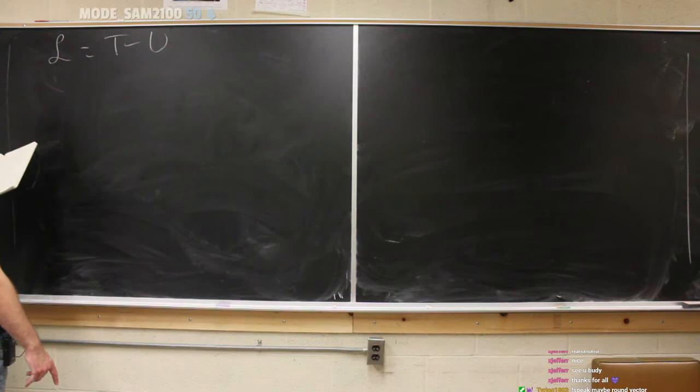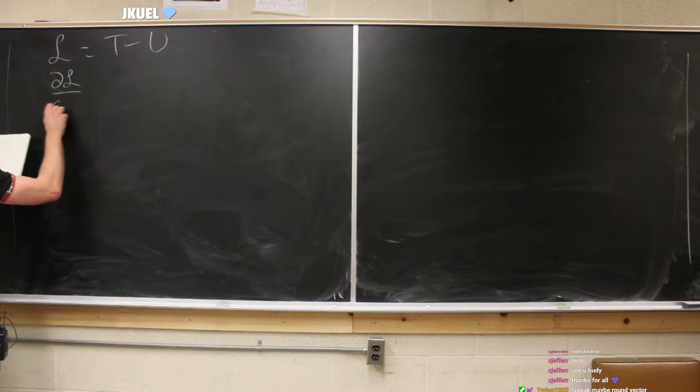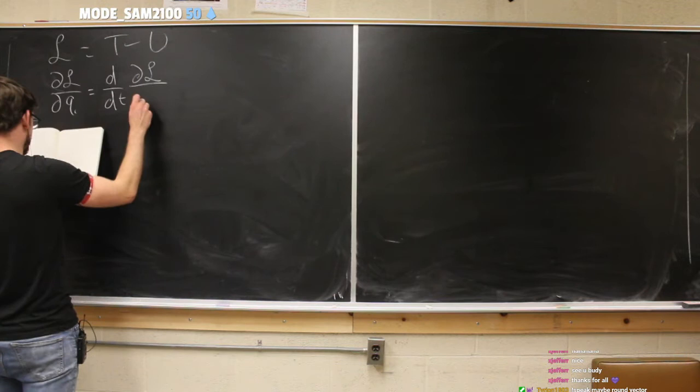So consider our typical definition of our Lagrangian. This is how we need to start with the equations of motion that result from our Lagrange mechanics with some generalized coordinate q_i. So this is going to be true. We're just going to keep writing this a million times, because this needs to be burned into the back of your skull if you want to do calculations with Lagrange mechanics.